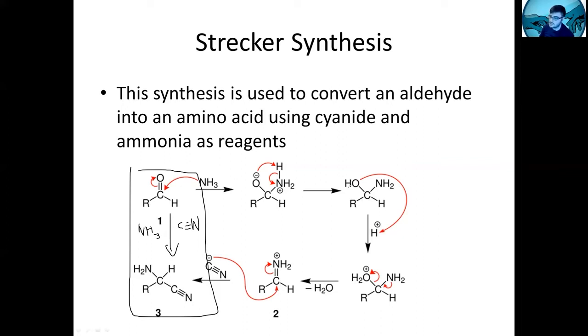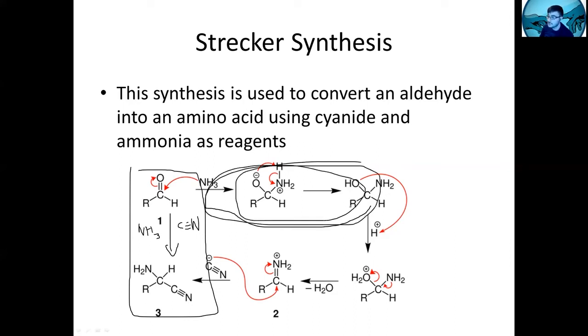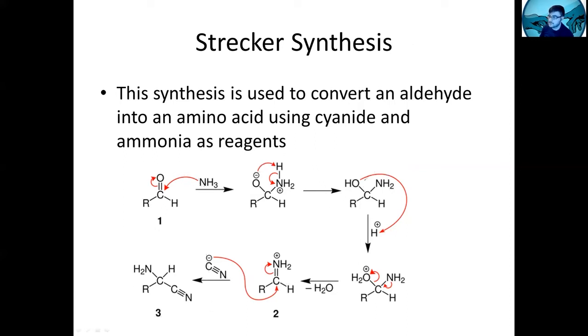And again, imine formation is very similar to a lot of other mechanisms that you probably know, forming the tetrahedral intermediate and getting rid of one part. Remember, from here it can go back to here and then just cycle and cycle over and over again until it finally goes to completion. If, for example, instead of the OH getting kicked off, the NH2 gets kicked off. Again, that's important to remember, but yeah.